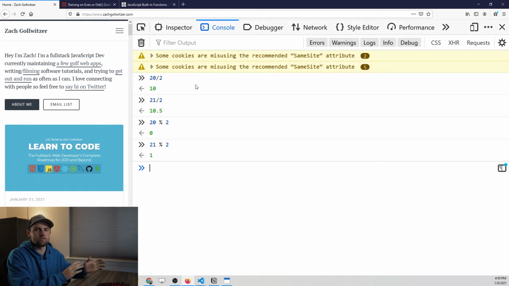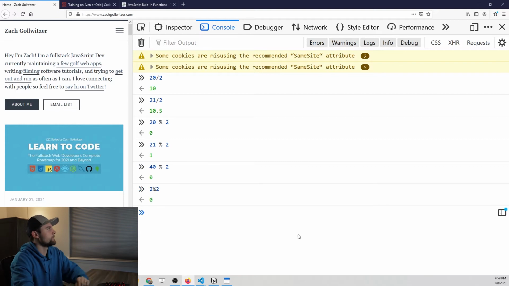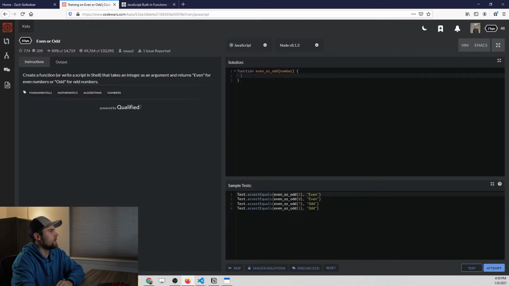So in previous lessons, we talked about this modulus operator in my video about operators. And basically what it's doing is it's doing a division problem, and it's returning what the remainder of that division problem is. So as we know, going back to basic math, if you divide something and it goes into it evenly, there's going to be a remainder of 0, which we're going to see for any even number. So if we do 40 modulus 2, that's 0. If we do 2 modulus 2, that's 0. So that's basically how we're going to solve this.